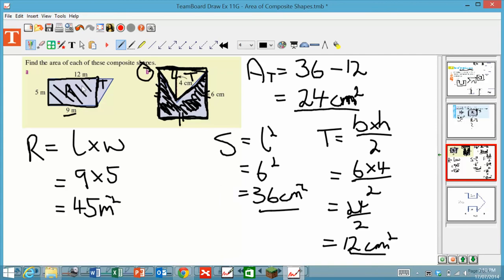So you look at the shapes that you've got, calculate the area of each of those shapes, even shapes that are actually missing. There's still a shape in there that I need to calculate because I've got to take that away. You can imagine that's a full square and that triangle has been taken out of there. So it's still a shape. You need to work out that area. Then you decide, do I need to add my answers or subtract my answers? A little bit of work involved, but these are good because it makes you think a little bit.